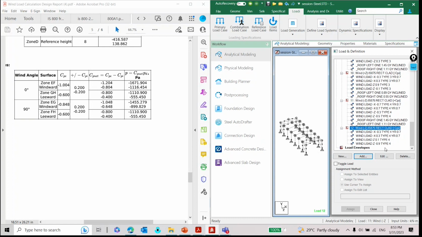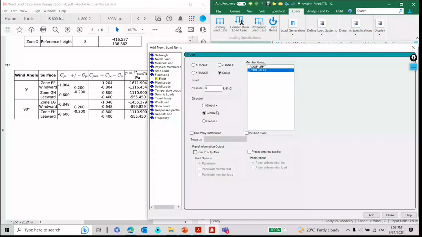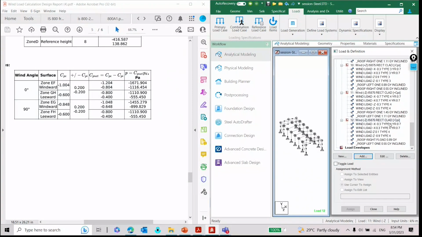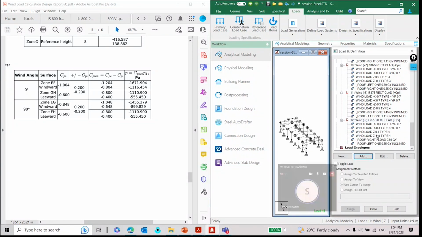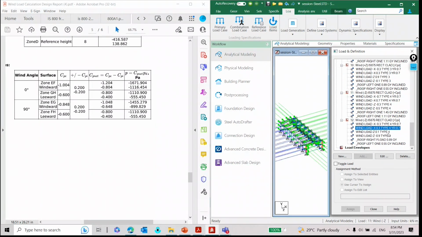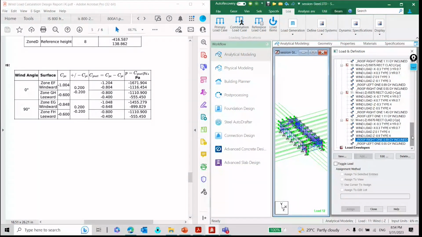And the last one, 0.89 and 0.55. Yes. So we applied the wind load cases also.